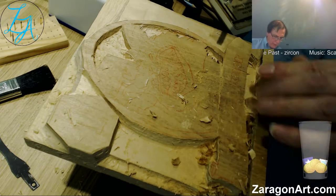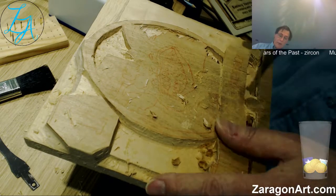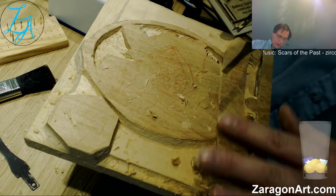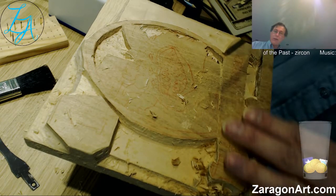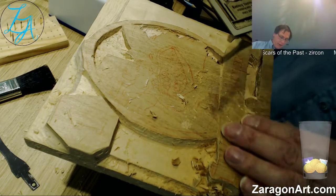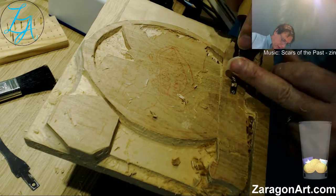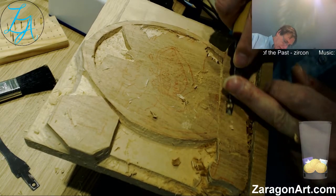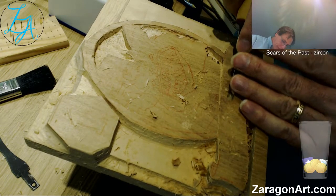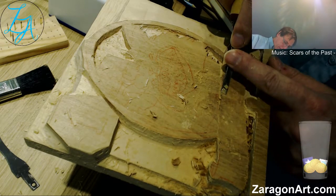Right, what I've got to do is, when you feel this, it's got to feel as though it goes down. Because one thing people do with carvings is they stick their fingers on them and they feel them. And I don't know what it is about carvings, but old people always do it. So it's got to feel like it goes down and comes up. This kind of does, it's a little bit rough, which we will smooth off, but it's got to be a smooth transition from the high point to the low point, and then back up again.